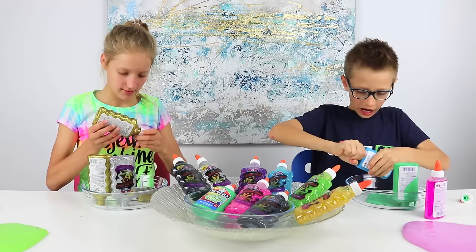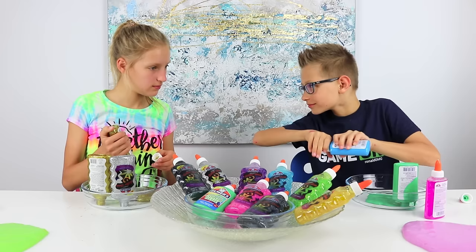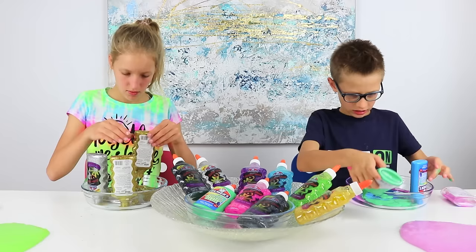Only gold and silver. I think I would choose these colors if I'm making my own slime. Really? Yeah. Well, maybe not after you see what color they might make. Now for the blue. Oh, that was a lot there.